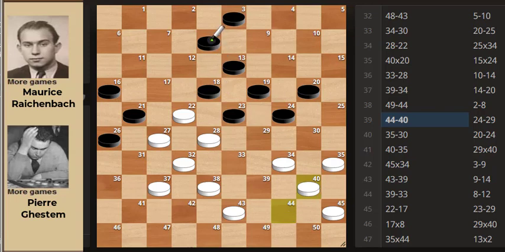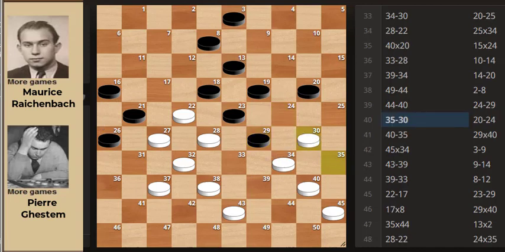So if you draw the square, let's see. So we draw the square, so we take 40 to totally surround the square at 30. So as we can see, this 30 is the vertex of the square. So playing 44 to 40 totally surrounds square 30. Morris decided to play 24, 29. So 24, 29 was met by playing 35, 30.